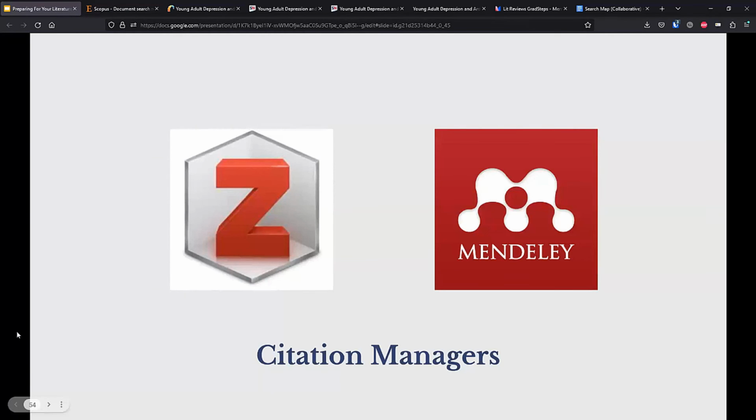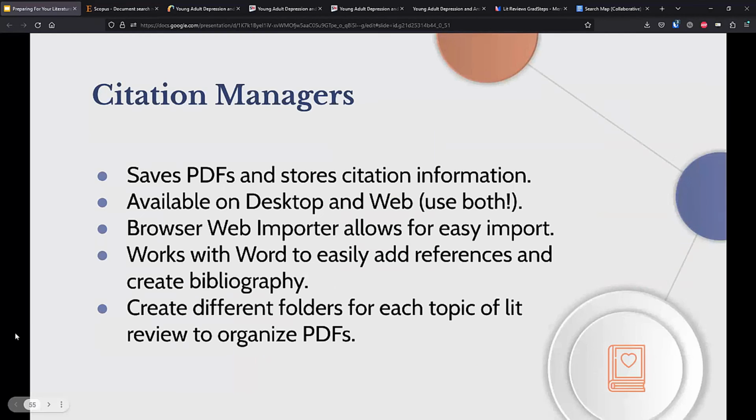You can also use the Microsoft Word browser extension so that your citation manager syncs within Word, and it inputs those articles in the citation style that you're using. So it really just helps you save time to make sure that your citations are formatted correctly and that they're all in there in your paper.